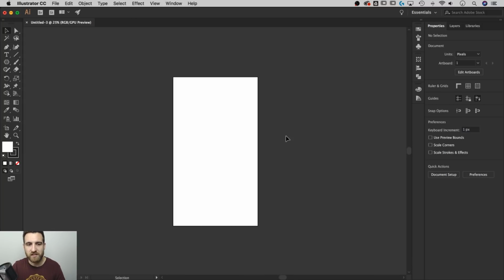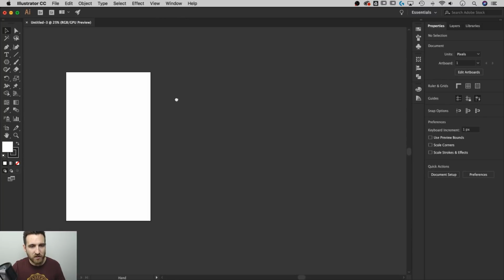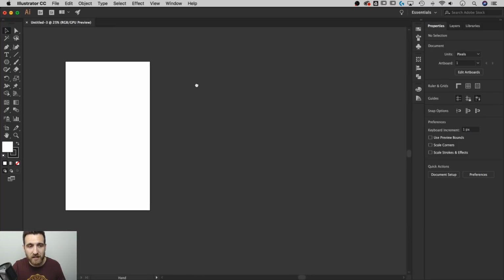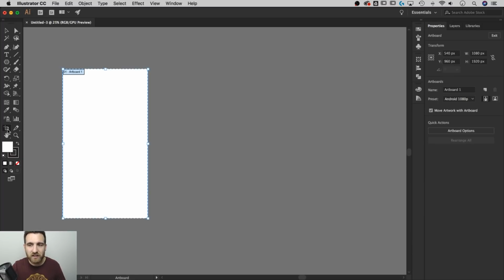Our artboard is 1920 tall by 1080 wide. Notice how it kind of looks like a phone screen. Exactly. So here we go. We're going to duplicate this artboard. I hold shift to pull up, I hold spacebar to pull the hand tool up, and I can click and drag around my canvas. With this artboard here, I'm going to grab the artboard tool. That's this little tool that looks like a folded paper over here. The shortcut key for that is Shift O.